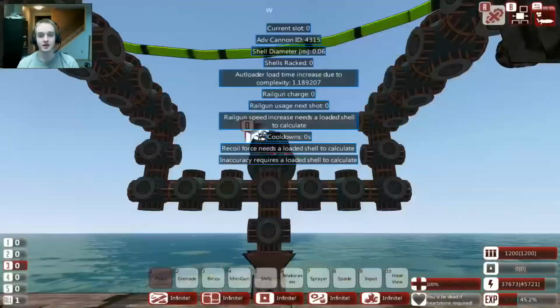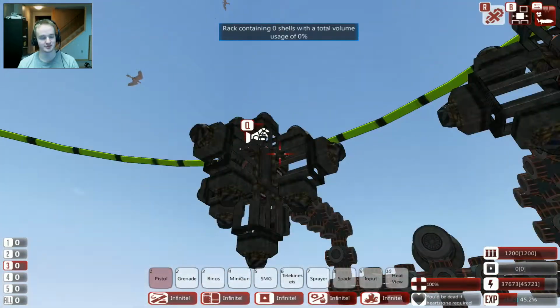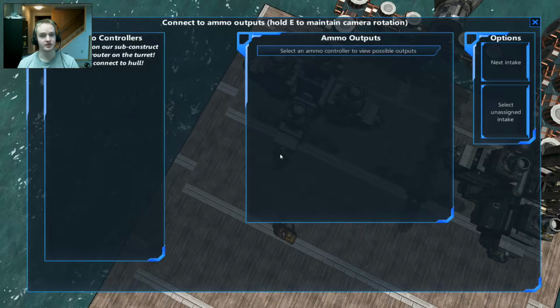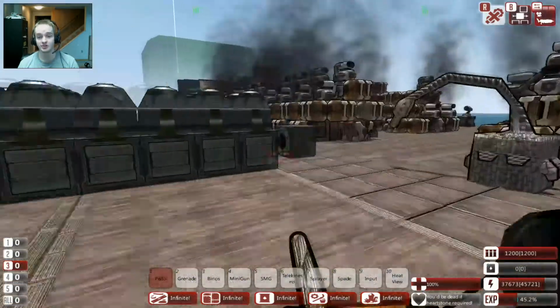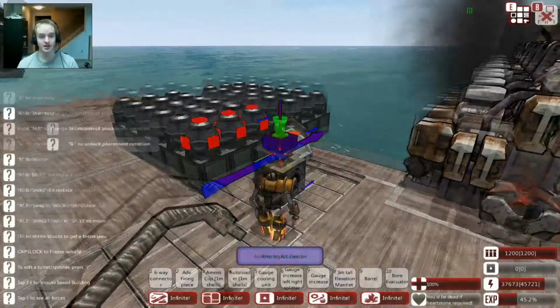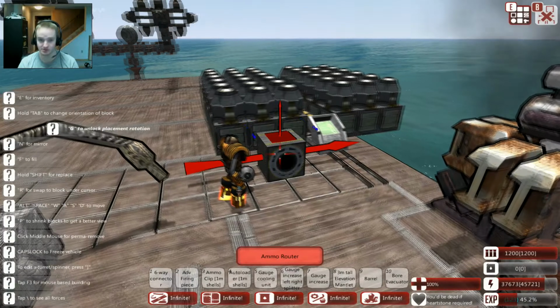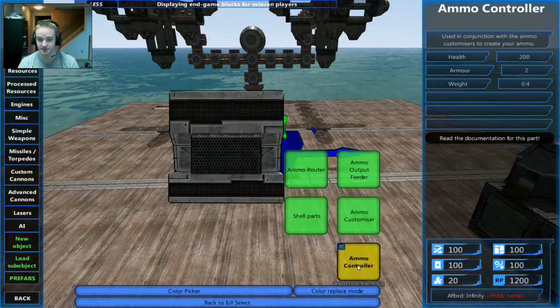Not even kidding. Alright, so we've got 2 autoloaders with clips sticking out every which way. What you do next is you press Q on an input feeder, and you get this screen here. Ah, yes, that's right, I forgot. Another block that you need are called ammo routers. This is one right here. You need one on the structure that the ammo customizer is on, and you need one actually on the turret.